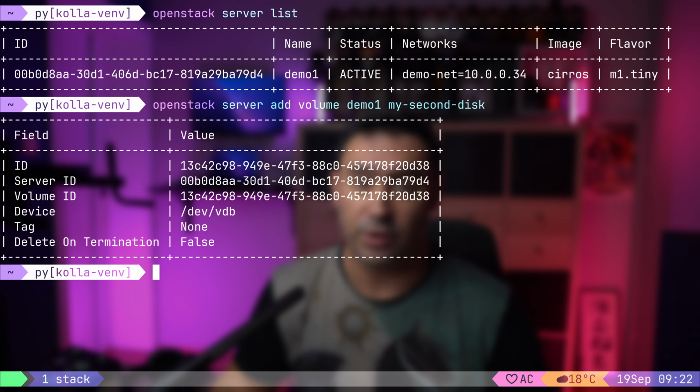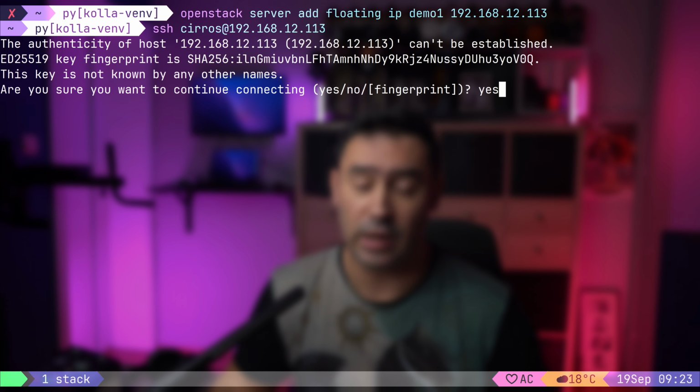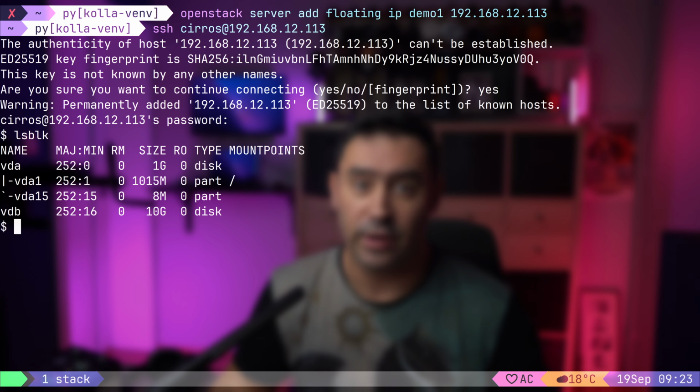Let's log into our server. To do that, I will allocate a floating IP from the external network. Then let's associate that IP with our VM. Finally, let me log into the VM using that floating IP. Our server has two disks, /dev/vda, that's the ephemeral disk with the operating system, and /dev/vdb is our volume. As the volume is a blank block device, before we can use it, we need to create a file system first. Let me do that.